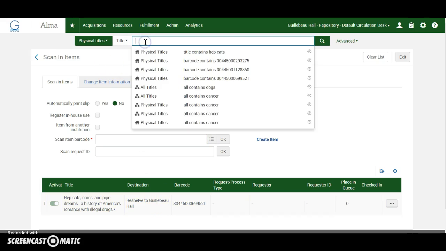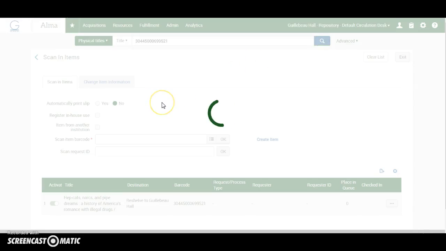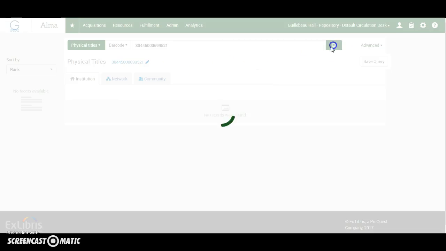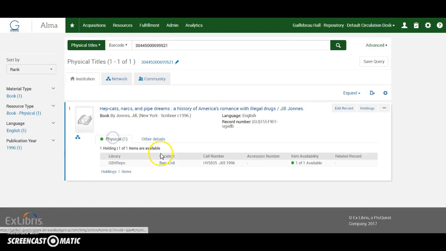And so when you look at the item on the results page, you'll see that it says one available right here. And again, we can't do work orders at the moment, so the best thing to do at this point, if we wanted to change the location, is for the staff member to fill out one of the orange route to tech services slips and indicate that the location needs to be changed to Hightower, and then put this book on the gray shelving that says change location to Hightower.